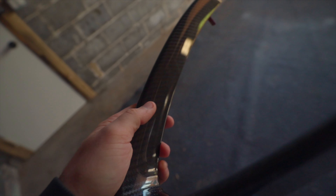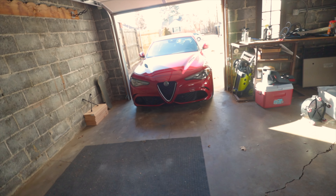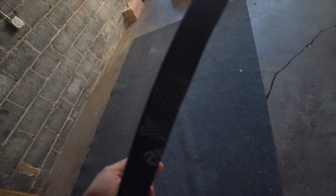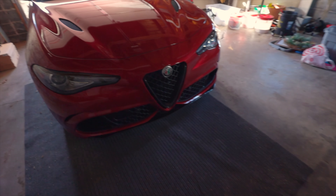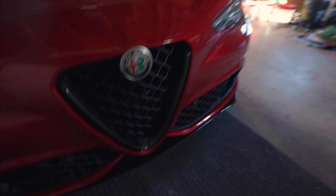Here's what the grill cover looks like — it's a weave that matches the OEM carbon, so it should match with the front splitter just fine, likewise the spoiler on the back. It's just a really solid looking piece. I spent a lot of time just kind of going over it when I had it sitting on my desk in the office and I'm really happy with the quality.